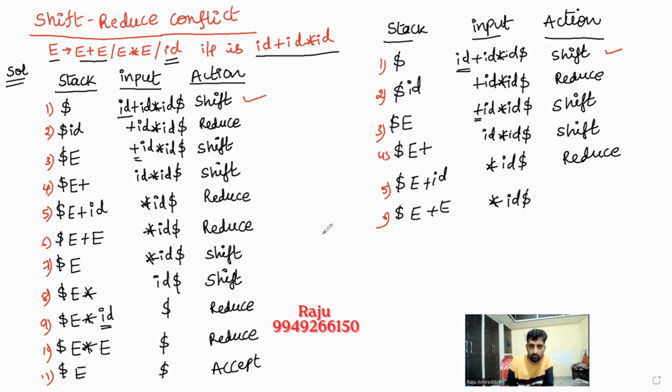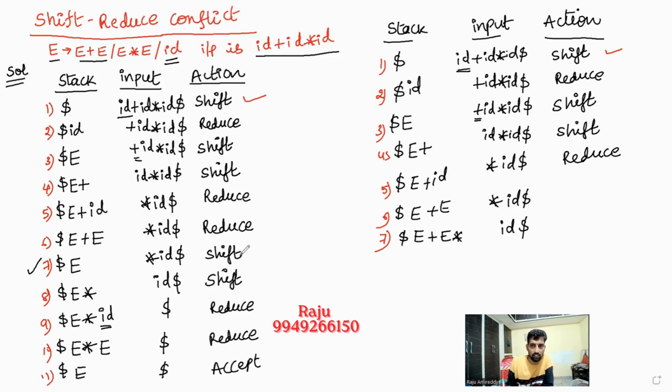Now, in the seventh line, what am I going to do? Now you observe a very, very important point. Here, in the seventh line, in the previous parsing, in place of E plus E, I replaced with E. But there may be one more possibility where E plus E, so this input may be coming into the stack. E plus E ID. Let us see what will happen. So in the seventh line, dollar E came, but here E plus E star E.